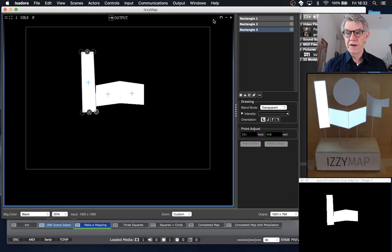Okay. All right, you missed rectangle number two. Okay, I'm sorry about that. Vagaries of the internet, all right? Okay, so now we need to do the circle, right?